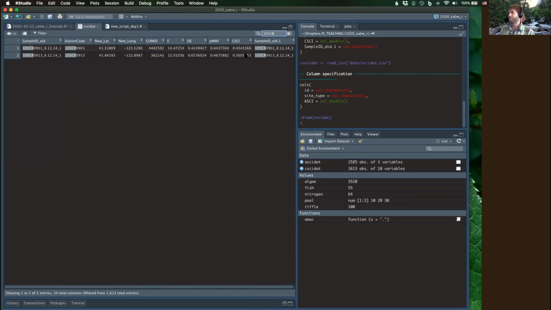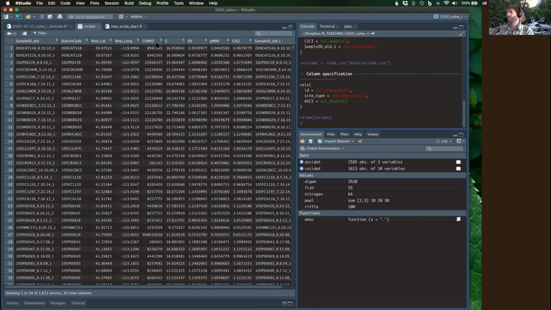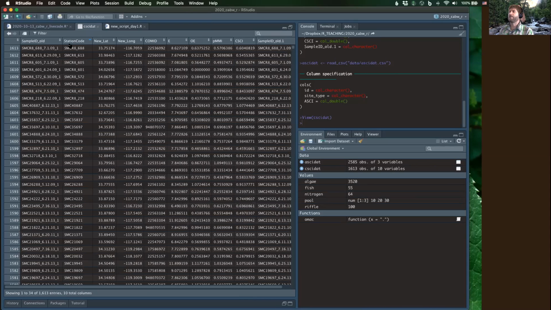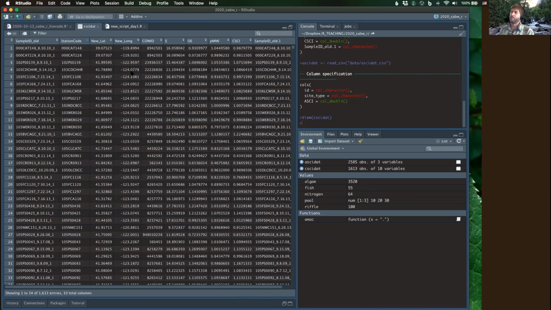It's already filtered to those sites for me, so I can quickly look. You can clear that, and you could filter or sort this based on the station code. So if you click on one of these columns, it'll sort the code alphabetically or reverse numerically, whatever you're sorting by, okay? So it's a nice way to look at your data. Again, you can only interact with this data. You can't actually change it or type in it. This is just a way to view the data.